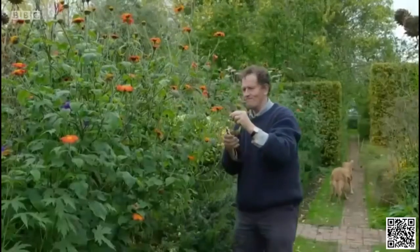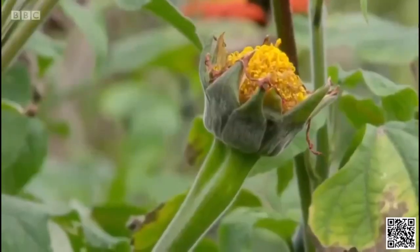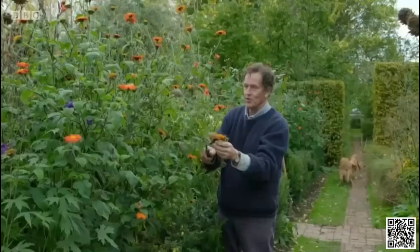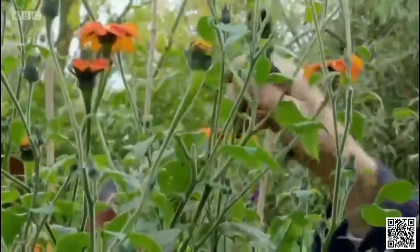The Tithonia is going to seed very quickly, and you do have to keep deadheading it daily. And if you do that, the new buds will form and it will keep flowering right up to the first frosts. But it's desperate to form seed.